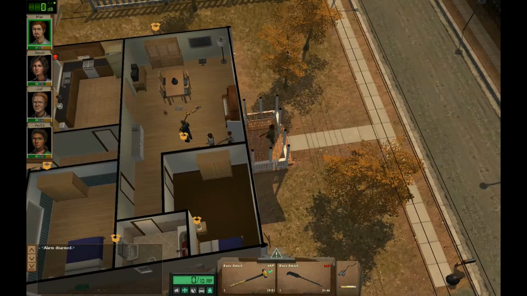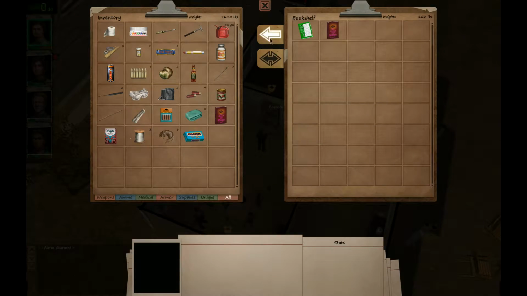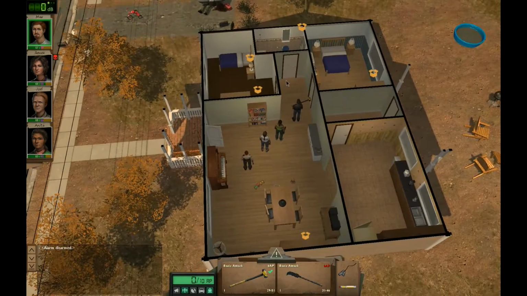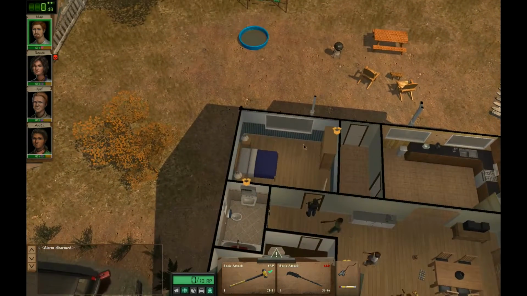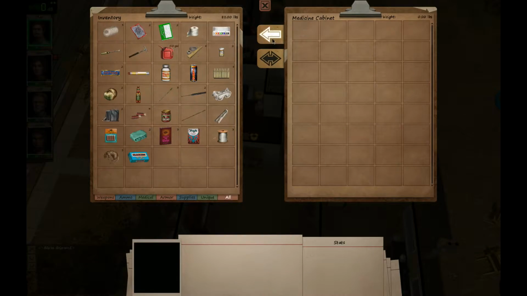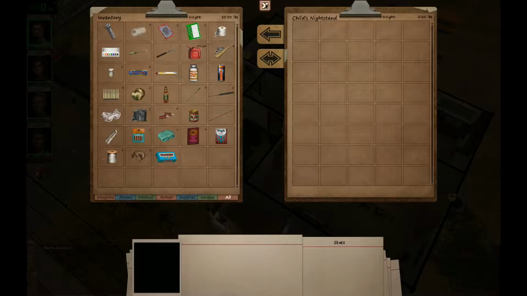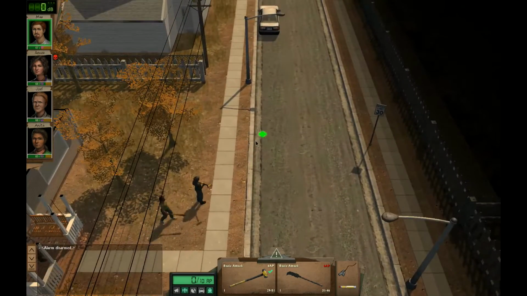Well, looks empty. Let's quickly take up the loot we can. Some luxury items. Well, 3 locked doors. There might be someone or something inside. Nope. Maybe some antibiotics. No. Alright. Well, that was easy enough. I doubt the rest will be as easy.